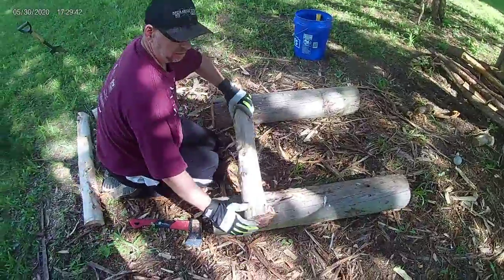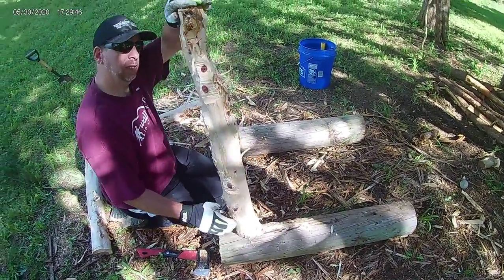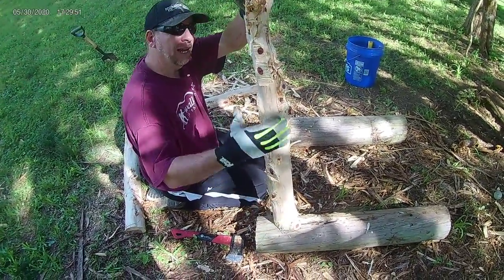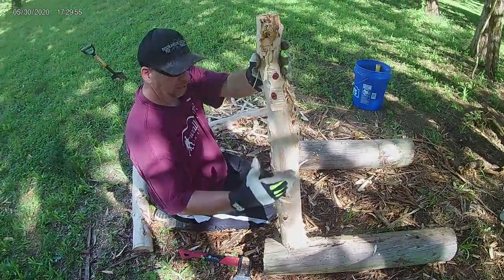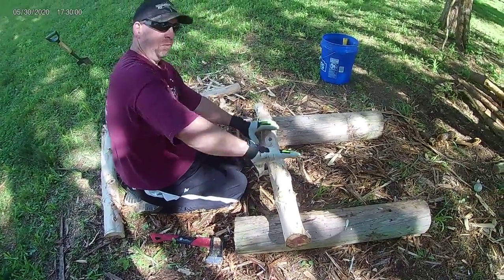This side I'm going to flatten. One of the challenges with this piece is it's skinnier up here and bigger down there. A lot of our pieces actually were pretty consistent all the way through. So what I'm going to do here is I'm going to really cut out from this side so that it sits more evenly and doesn't have a raise.